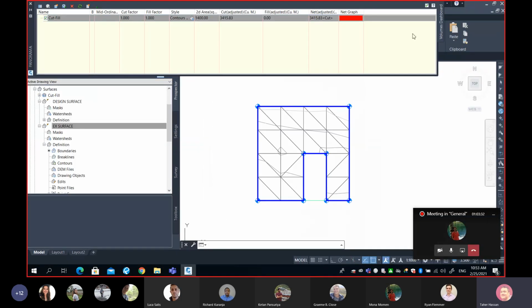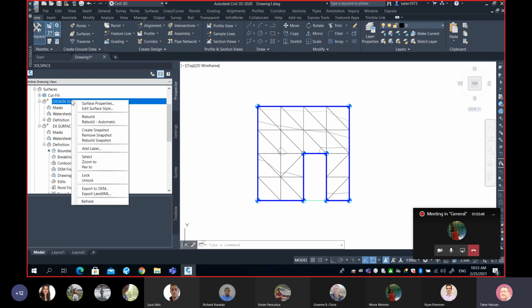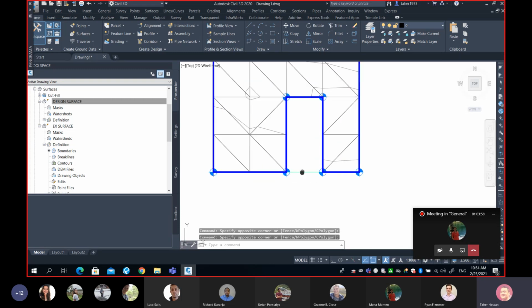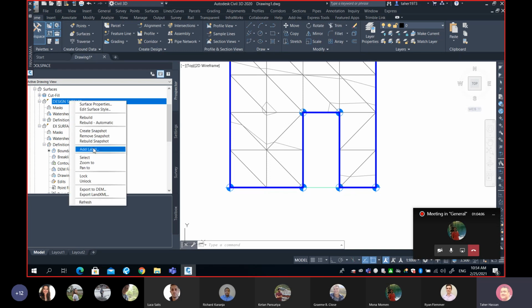I'll show you how easy it is to do that in Civil 3D. Watch this. I'm going to go to my surface, which is my design. I'm going to click on the design surface here, right click and say select, because it's very hard to select otherwise. You have to hide the existing. It's very difficult to select the design by itself here, and that's why it's easier to do it from the tool space. I come to my tool space, right click and say select. So this will do the selection.